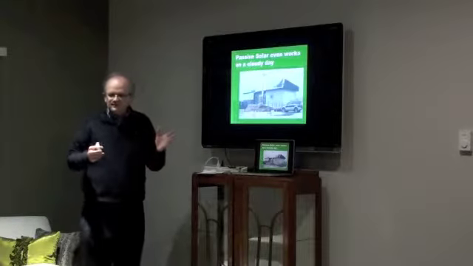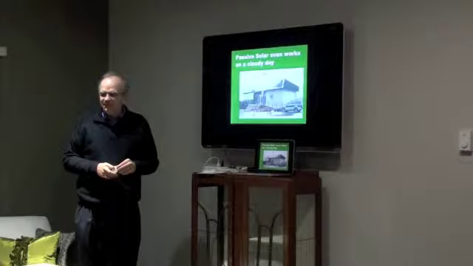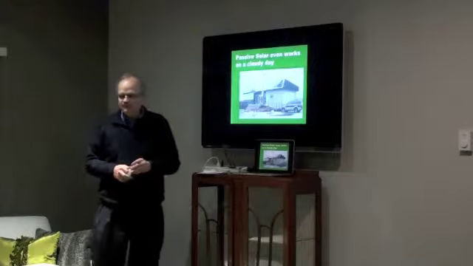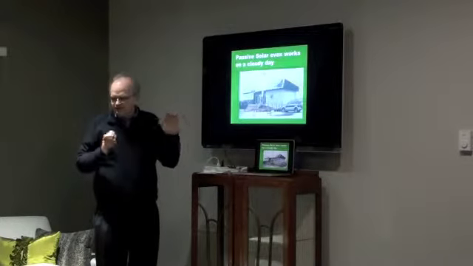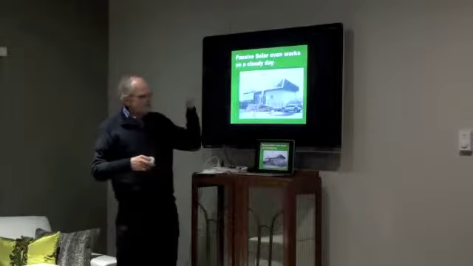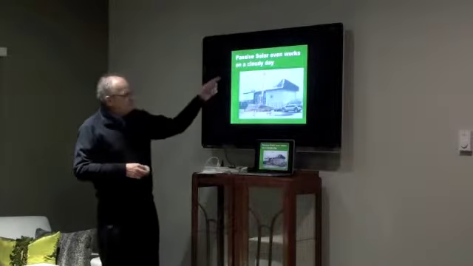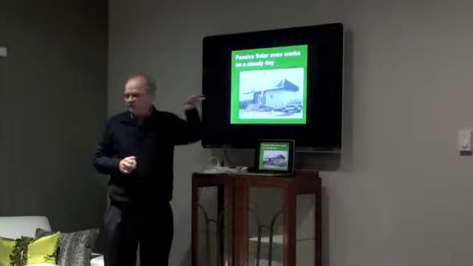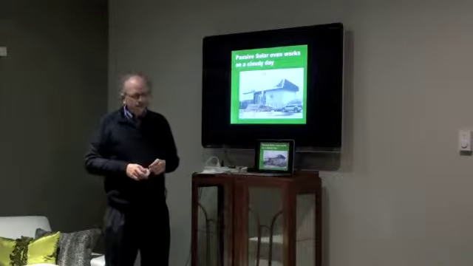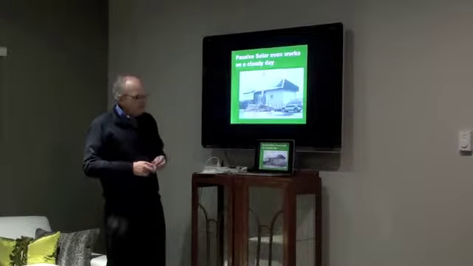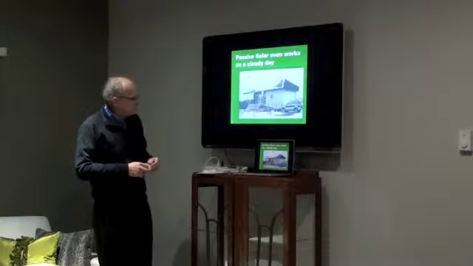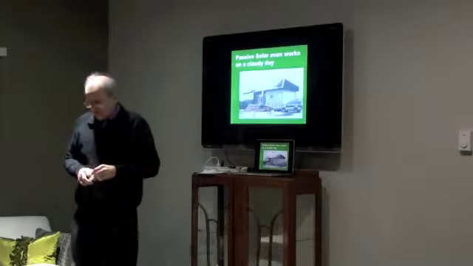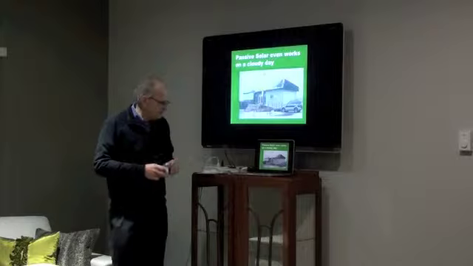We did not have an auspicious opening day for the home here. This is a picture taken on October 26th or 27th, something like that. And the sun was not there. It was cold and sleeting, snow and that. But one of the things about passive solar is that even on a cloudy day, you still get useful energy coming in through the windows. That's a big plus here. So it works even on a cloudy day.